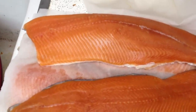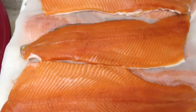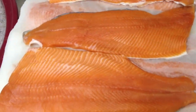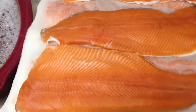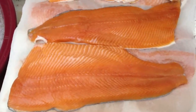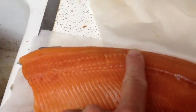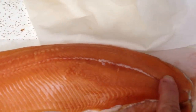So what we try to do is divide our salmon up half in canning and half in freezing. This year we didn't get as much as we normally do. My husband had some health issues and we weren't able to get out as much as we normally do. So this year I'm just going to be freezing it all because I have quite a bit of it canned. But normally what we would do is these bones, you can see they end about right here. You can't see any more bones past this.